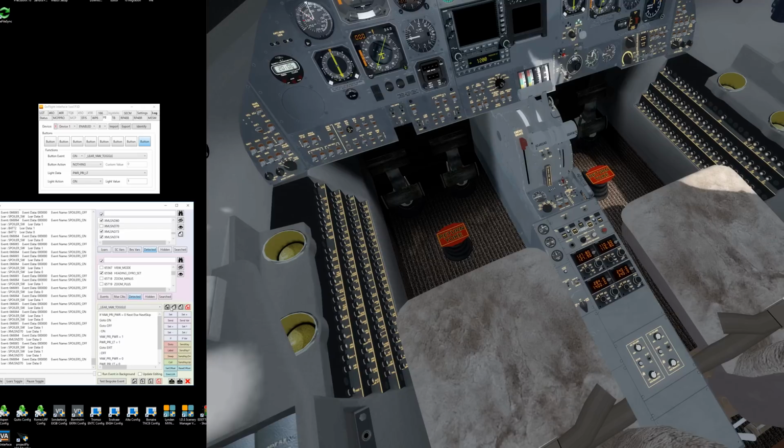There's one thing we missed on our spoiler extend and spoiler retract events. If you notice, you go over to the interface here, and there's definitely a click.